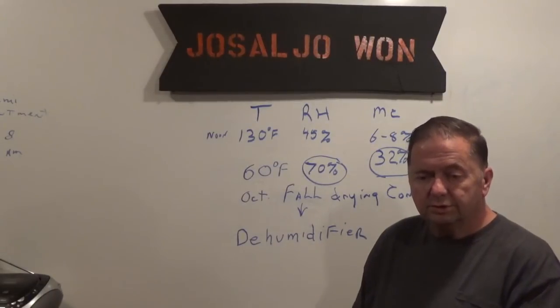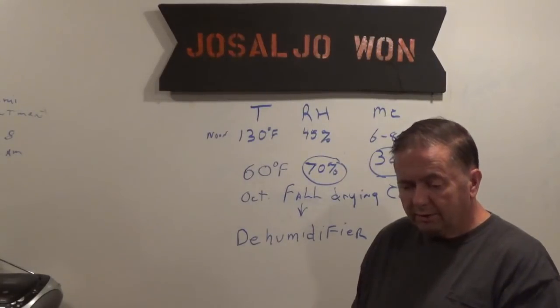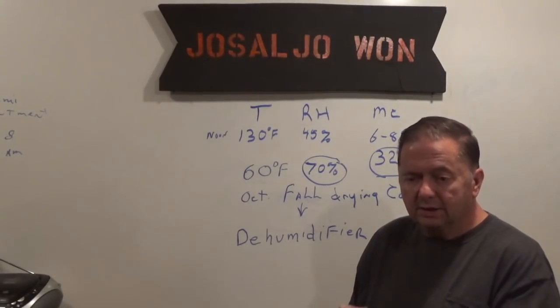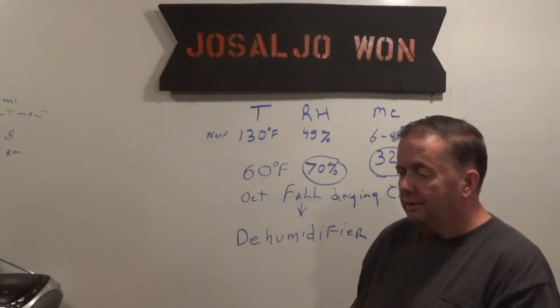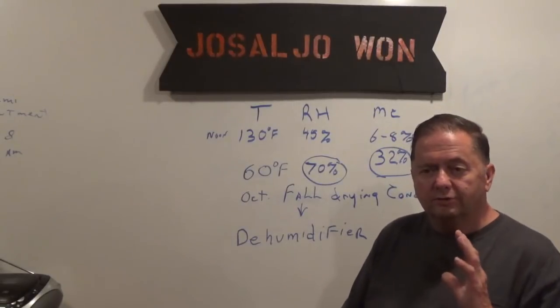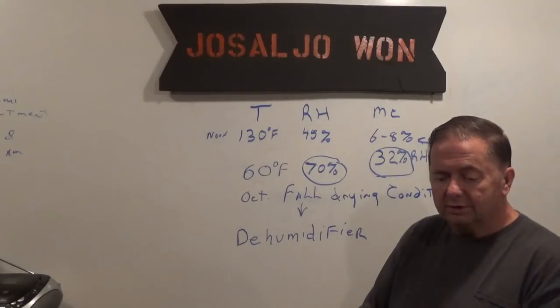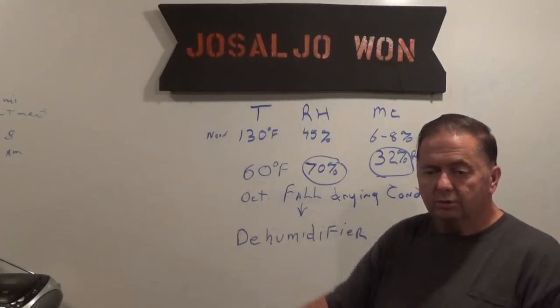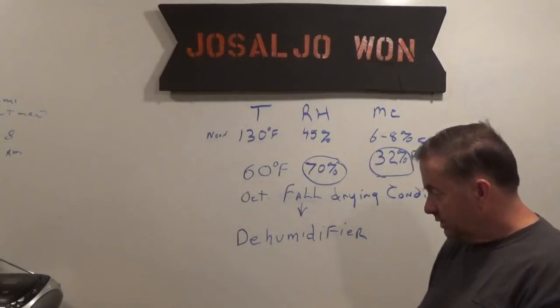Sometimes it will absorb some moisture if I keep the kiln closed, the vents, and I allow the fans to run and I have some sunny days, then I'll be okay. It'll absorb moisture out of there. So this is a trial and error thing because there's only 3 variables you're concerned about, but the range of those variables can go anywhere from 30 degrees in the winter or less up to 110 degrees in the wintertime if the sun's hitting that thing all day long. So just something to think about.